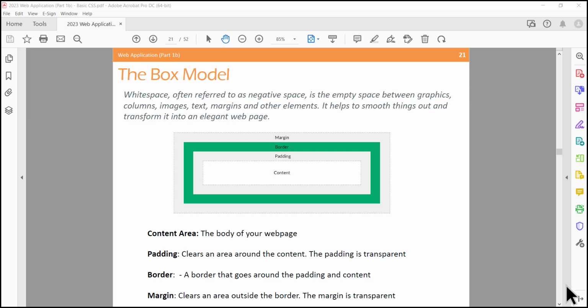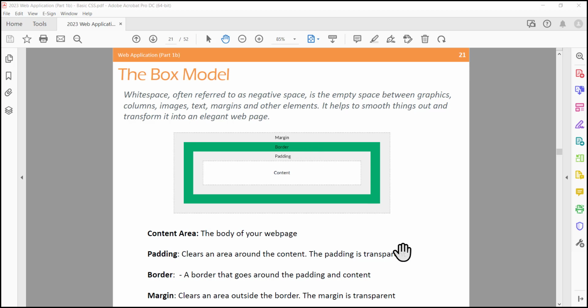Okay, I'll now introduce to you this box model. Now, basically, when we design a web page, we need to put in place some white space. Now, white space is good for readability and also presenting your web page in a neat manner. Now, when you have some contents, those are the text content or picture content. Then when you define a border, now you need to have some space between the border and the content, and that's what we call padding.